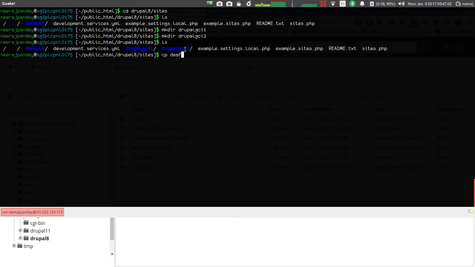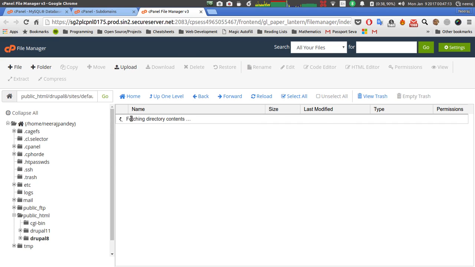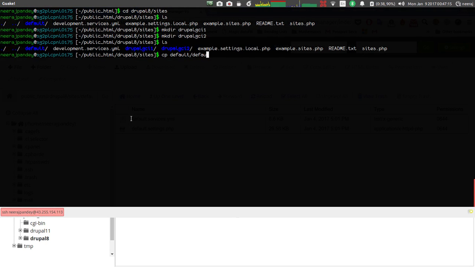So cp, that is copy, default slash default.services.yml to Drupal GCI1, and we'll be naming it services.yml, and do the same for the Drupal GCI2 directory.